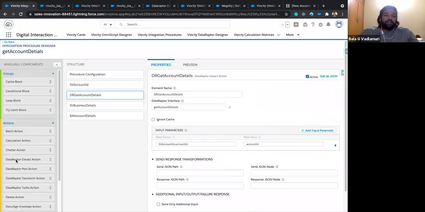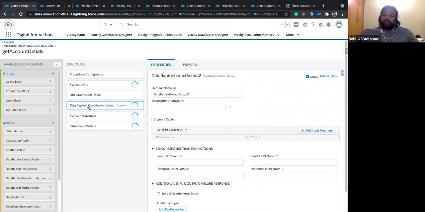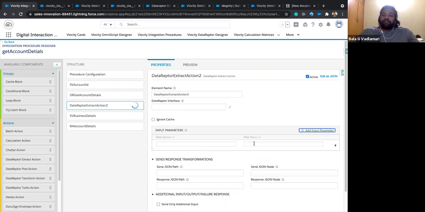I can add one more extract. I'm not building another data raptor here. I just want to show you how to pass. So for example, I have conIDs here as the filter element.